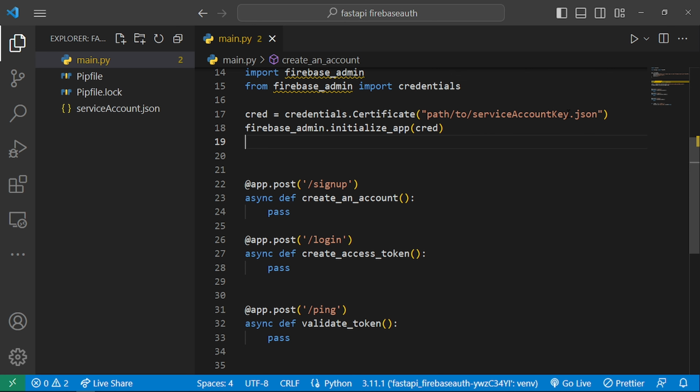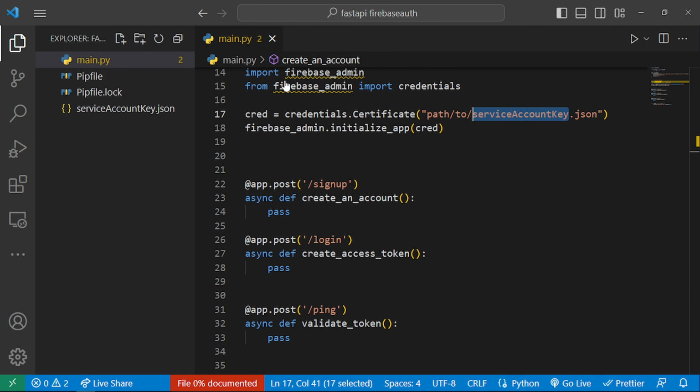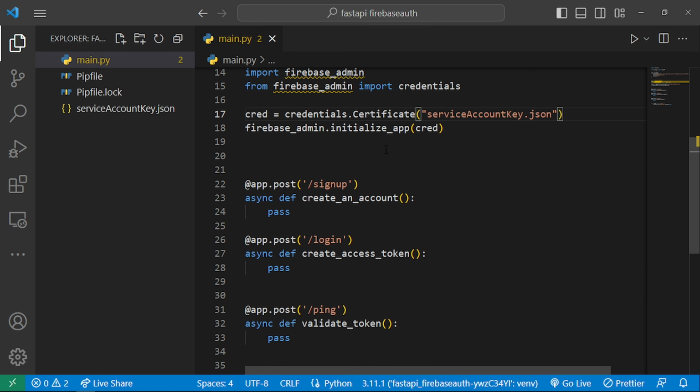So I'll copy this name and rename it. Just for clarity, I'll put the name of that, which is service account key.json. Then I'll get rid of this path, so that we have access to our service account key.json.